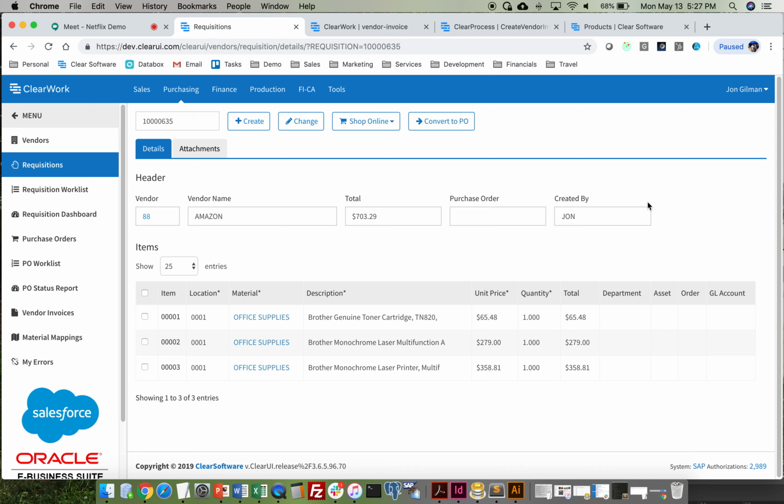If they need those supplies ordered, when they click order, it's going to be fed into Workday automatically with line item level detail so that your invoice from Amazon is always going to match your purchase order 100% of the time. So you eliminate a lot of that AP reconciliation that's time consuming and expensive.